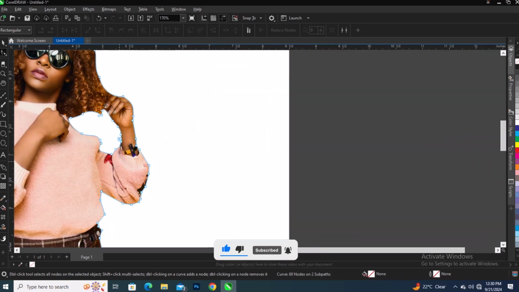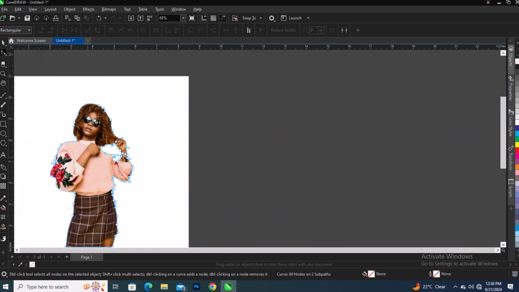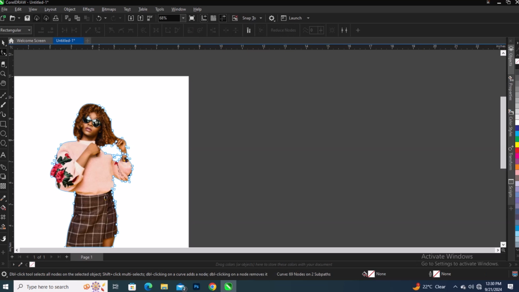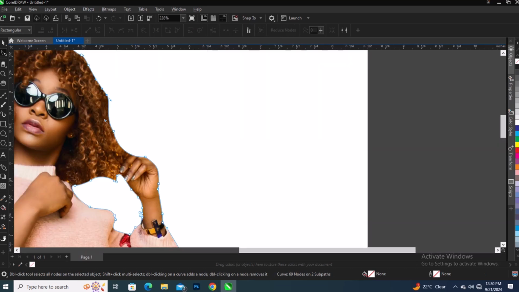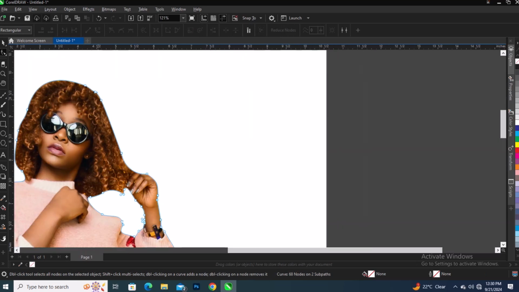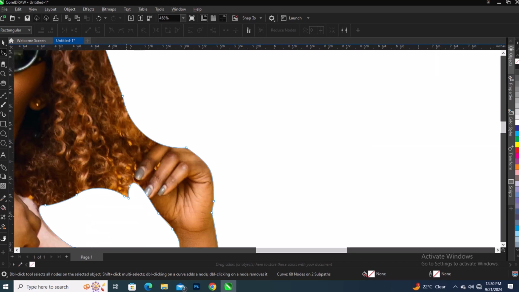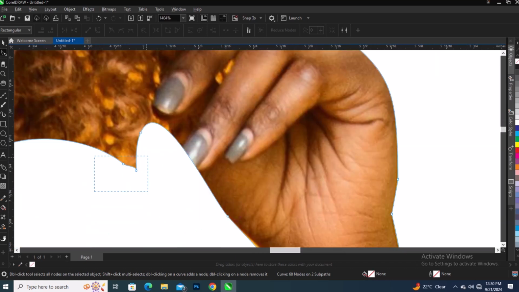It's not that hard. You see, at least we have most of the background removed, but we have some sharp edges, like this one here. That's a sharp edge. And also we have another sharp edge here.